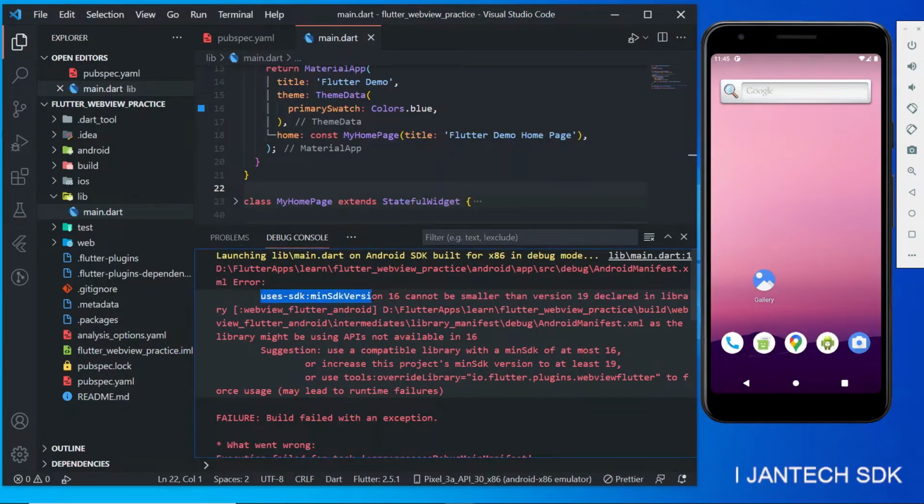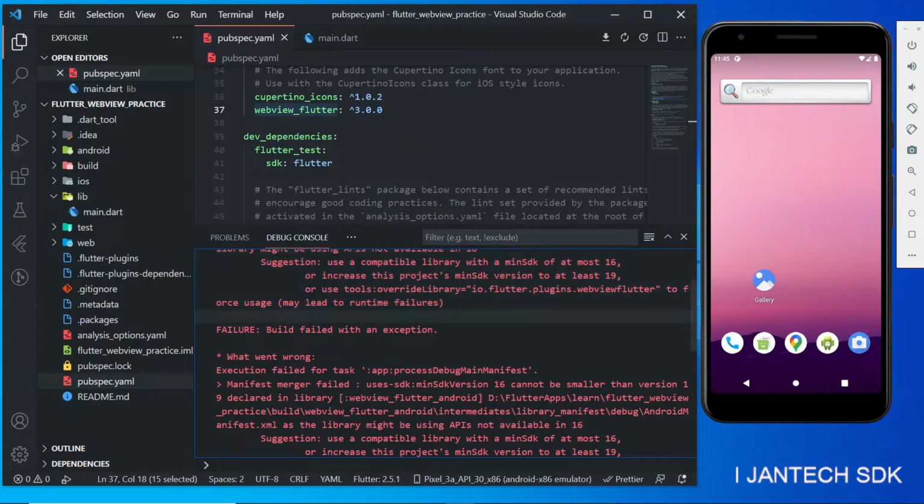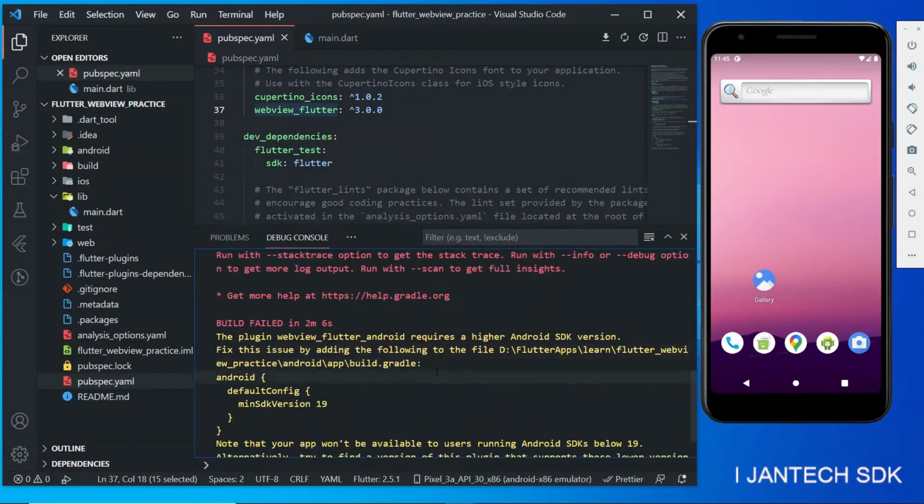Minimum SDK version 16 cannot be smaller than 19 as declared in the library. If we see this particular Flutter WebView plugin, it does not allow that minimum SDK version. So that was the issue, I believe. We will look at this particular file.